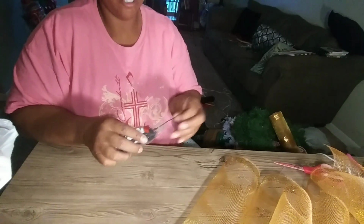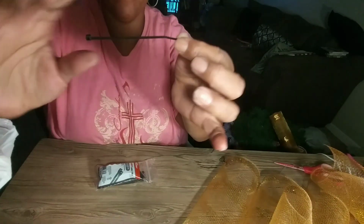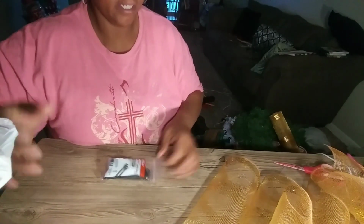At this time, I need to go ahead and plug up my glue gun, but I just wanted to show y'all how little these are. I've never used these. They are so small in my big old hands. I hope I can do this without messing up. So anyway, let me go ahead and plug up the glue gun because we're going to need it, guys. We're going to need it.